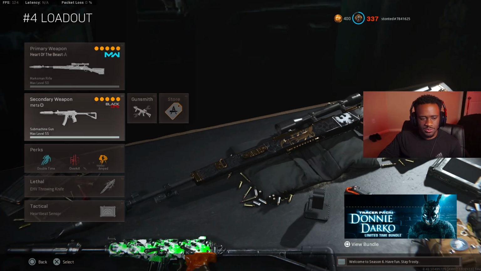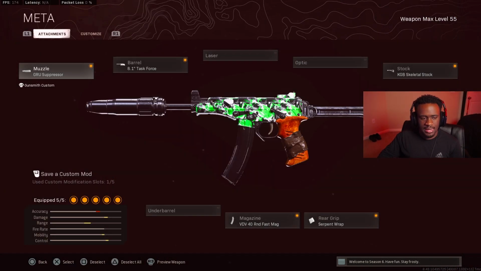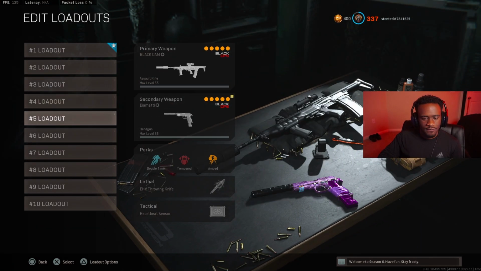Okay, but you guys are rocking this right here for the OTS 9, same OTS 9 class with the Groove, Task Force 40 round fast mag, Serpent round, guys, and the KGB Scatter stock. Okay, 5th class though, guys.